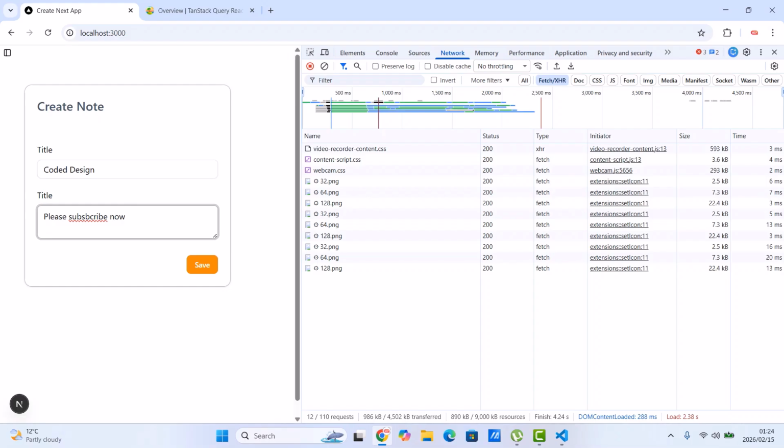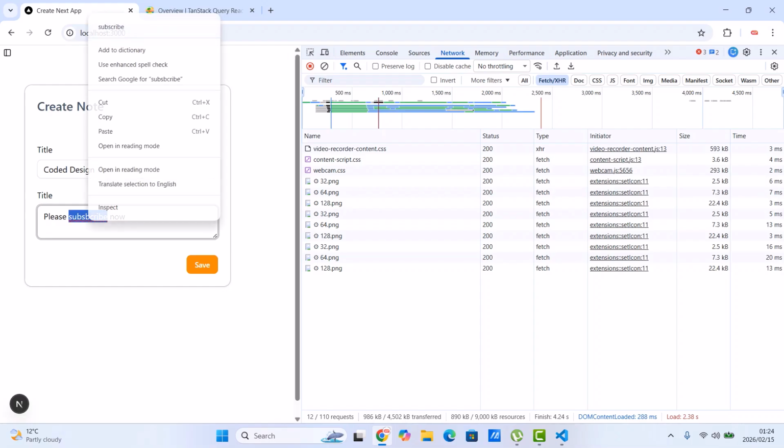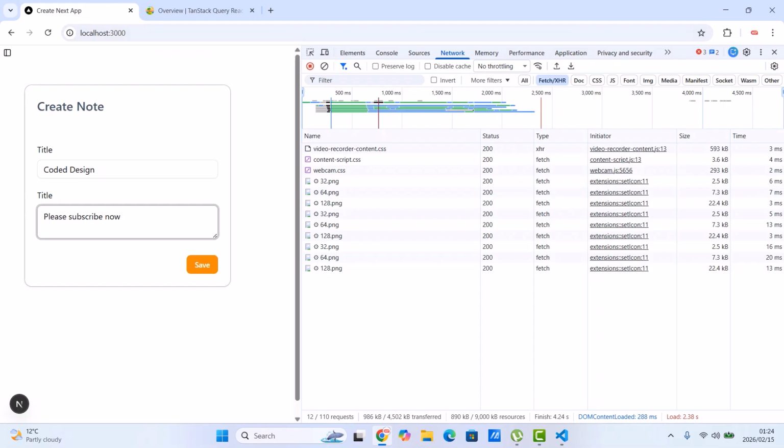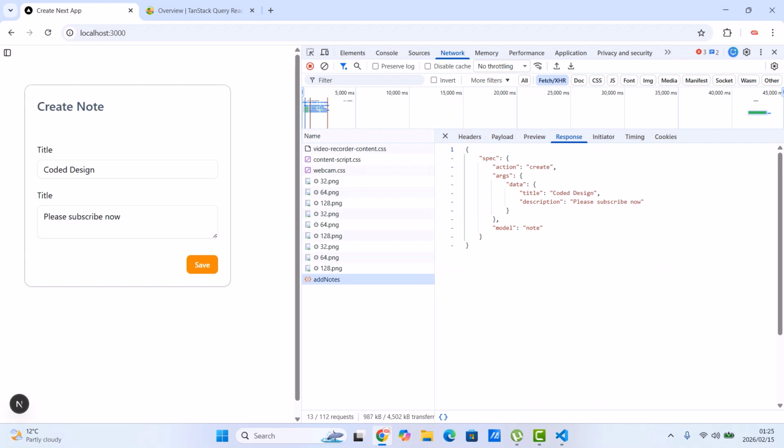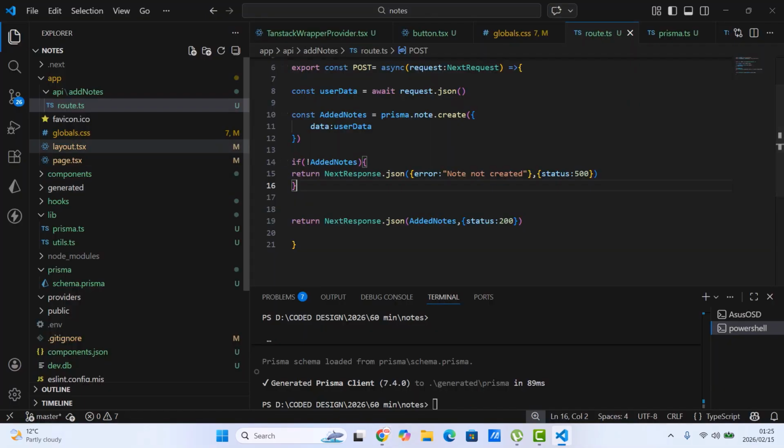Where is this subscribe? Why is there an error in this subscribe? Maybe there's a wrong spelling there. Let's continue, guys. So we are on the network and let's click save. Looks like we are winning. As you can see, are we winning? I'm not sure about this. Okay, we are winning, but suppose we only get this data here. This is very, very funny. Let's just check first of all in here.